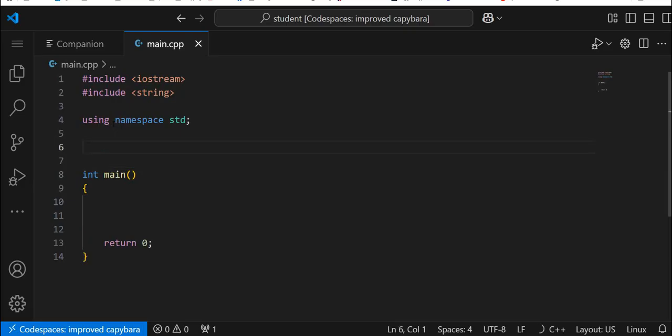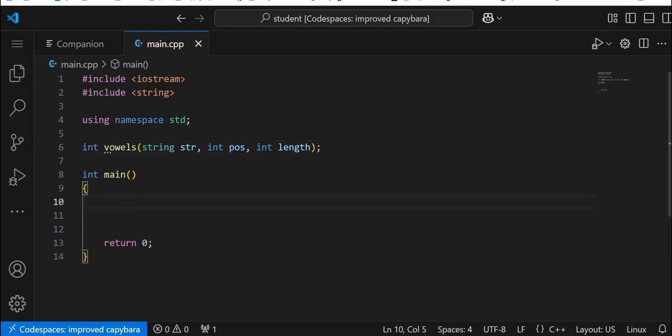So we'll do vowels, and we'll use a string called str, an integer called position or pos, and another integer called length. And let's make all that.